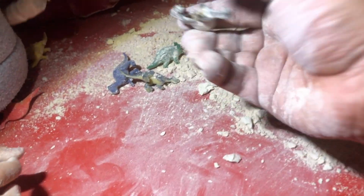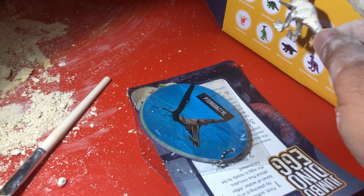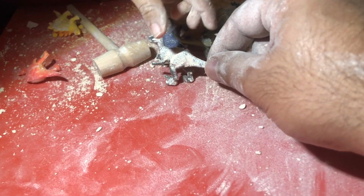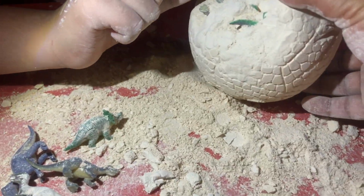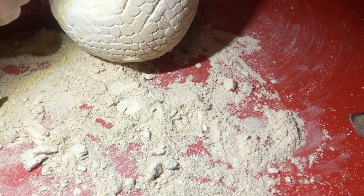Can we see a T-Rex? Whoa! Is this a T-Rex? Does it look like a T-Rex? No, it's not a T-Rex. It's a Dinosaurus. However you say that. I don't even know how to say his name. That's not a T-Rex. I see a tail or something over there. Yeah, this one looked like this blue dinosaur here. This one.